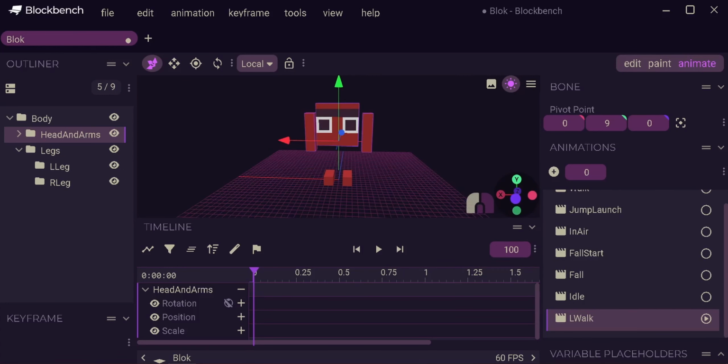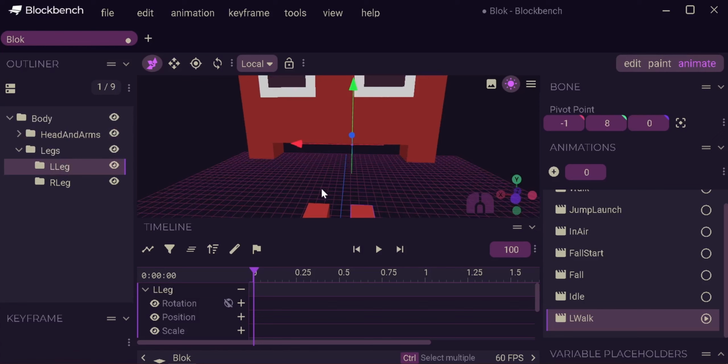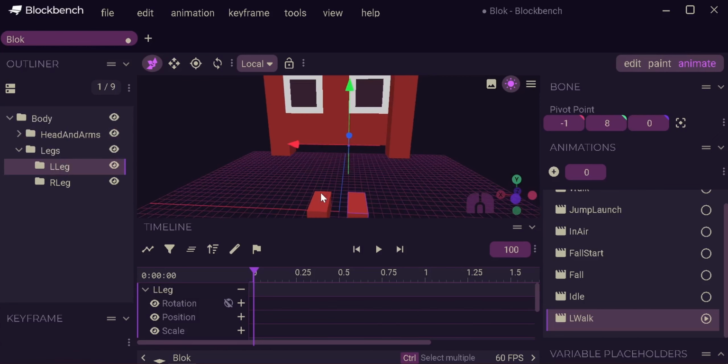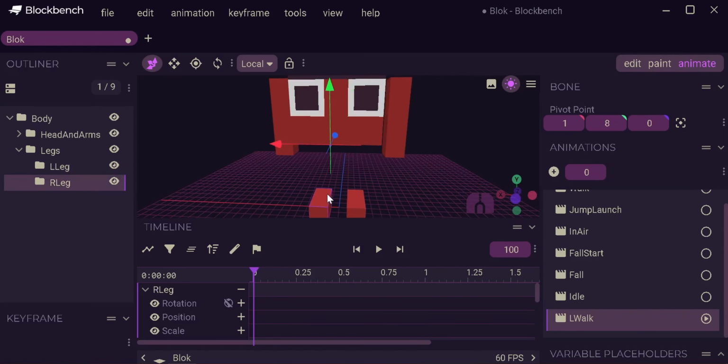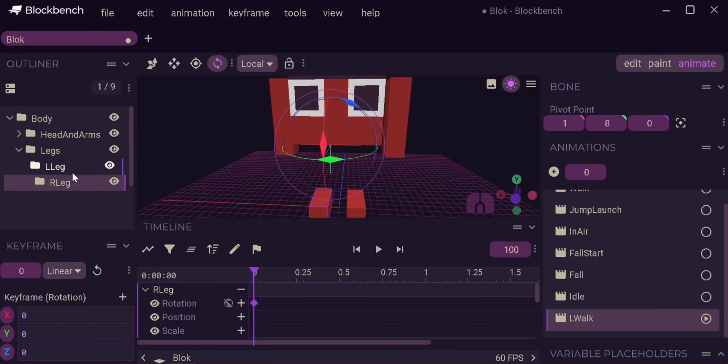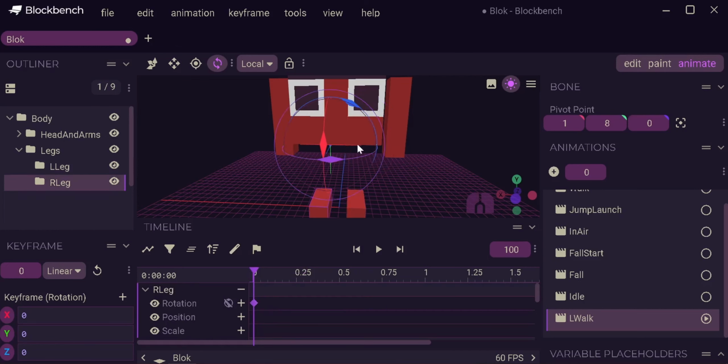Now, what we've got to do in the left walk animation is essentially, you know, the left leg and right leg, right? We've got to rotate them sideways. One leg goes that way, the other leg goes that way. It's alternating in that fashion again too. So the rotation will be the first keyframe, and I'm going to rotate keyframe that.